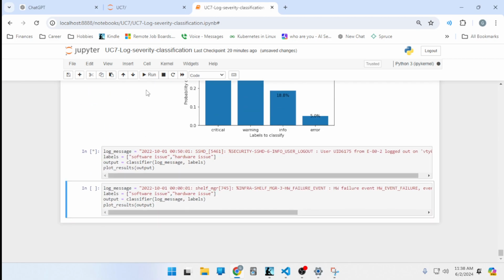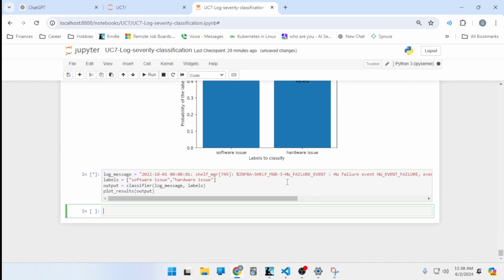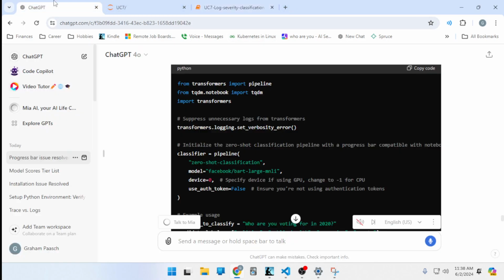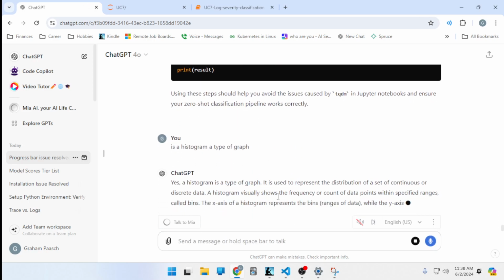Yep, those are some graphs for sure. Anyone who questions whether or not this is a graph could be right, because it's a histogram, but a histogram is a kind of graph, as far as I know, unless it's a separate category of graph. But yes, Walt, let's verify. Is a histogram a type of graph? Oh yeah, proven all the doubters wrong.